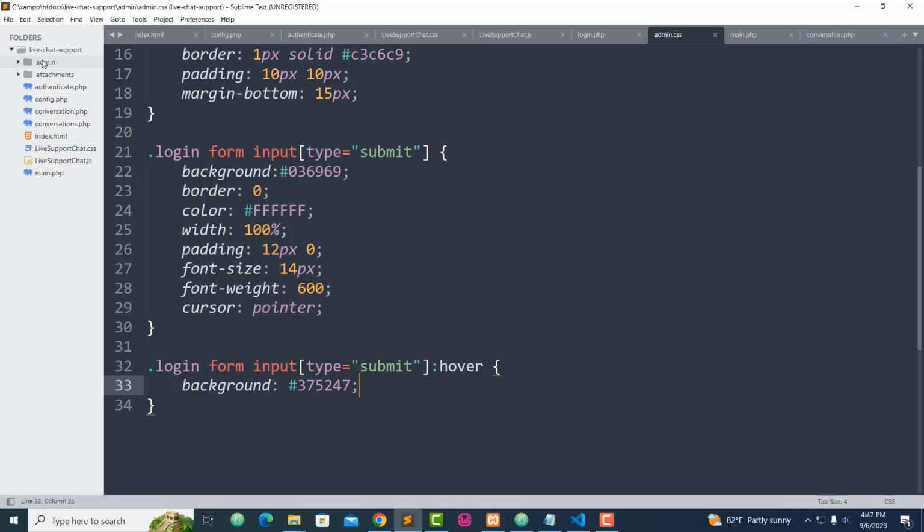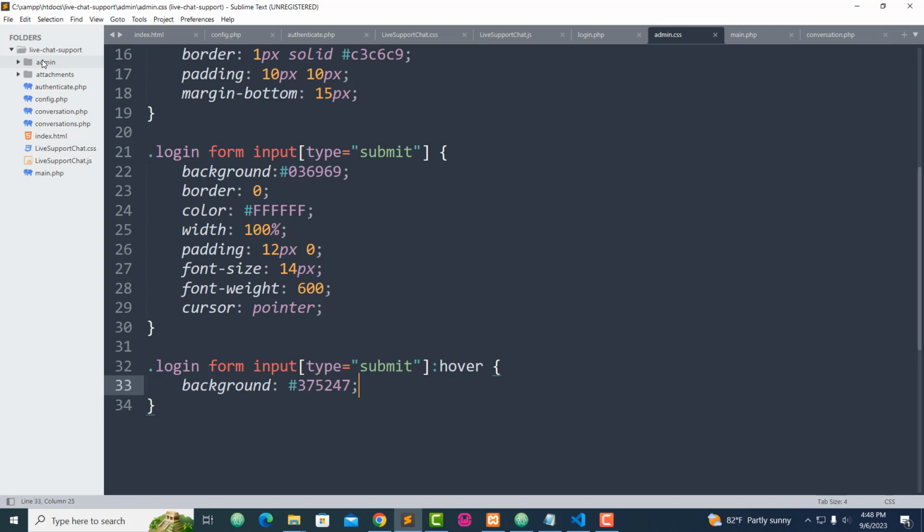Inside that main.php, this is where we will create the config file. Also, I will check if admin is logged in. Also, if the user is not admin, then I will redirect them back to the login page.